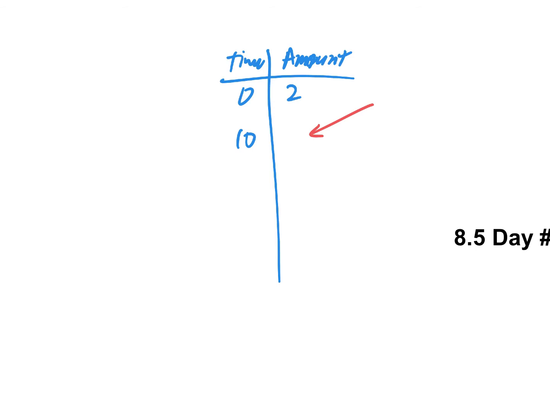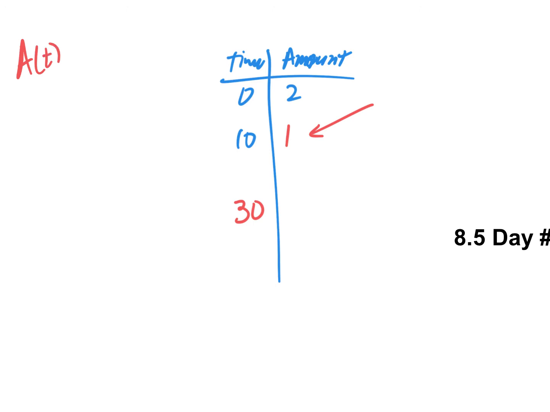You had 2. So now what are you going to have? Say it. 1. See how they didn't have to tell you that? You can figure that out. All right. Now the question becomes, how much is left at 30 days? Hint, do it the same exact way as we just did it. I'll give you the formula because I said we would on the test. This time I'm using A.